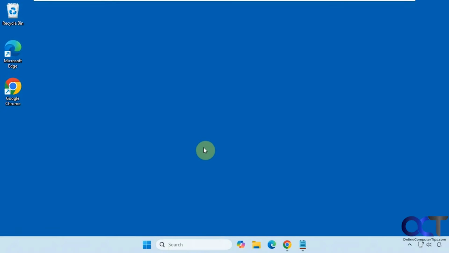Hi, in this video we're going to be showing you the Google Lens search feature that's built into Google Chrome. So this is not new, but if you've never seen it, you might want to check it out. Plus they kind of updated it and made it a little easier to use. So this allows you to pretty much find anything on a website and then search for it on other websites. So we'll show you some examples here.